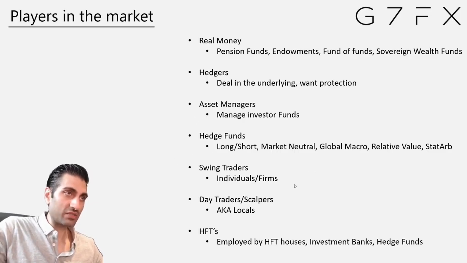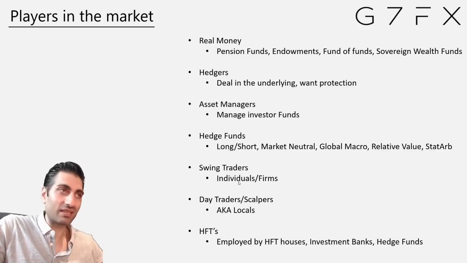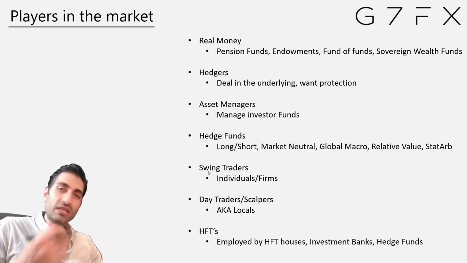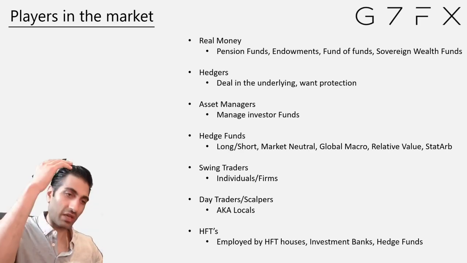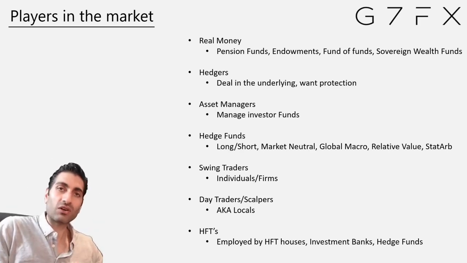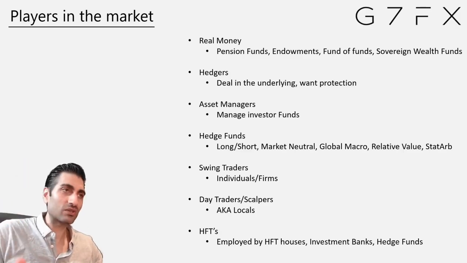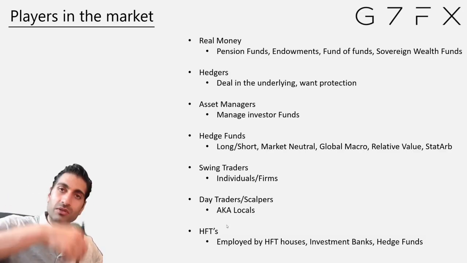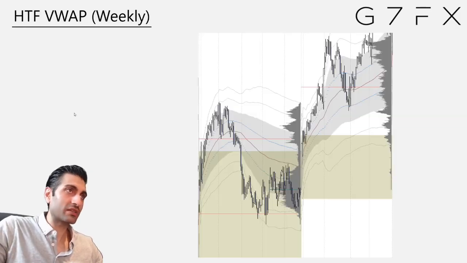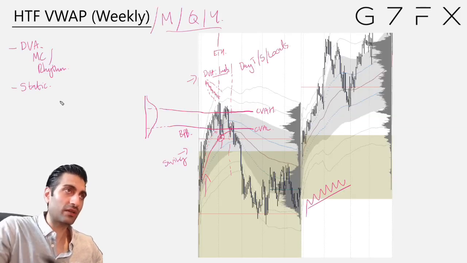So these guys here, swing traders, possible hedge funds, using the weekly VWAP, trying to take what? Trades over a day, 2 days, multi-day, but very much intra-week swings, right? If you've had a big up move on Monday, Tuesday, and it retraces, second half of Tuesday, some part of Tuesday, bang, they're just going to hit the market and look for continuation. And that's what's happening. But these guys, day traders, scalpers, locals, they might be using the day VWAP to do what? Get short. You've got to realize that it's a combination of things going on there.